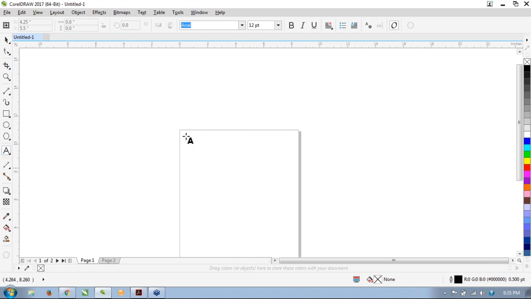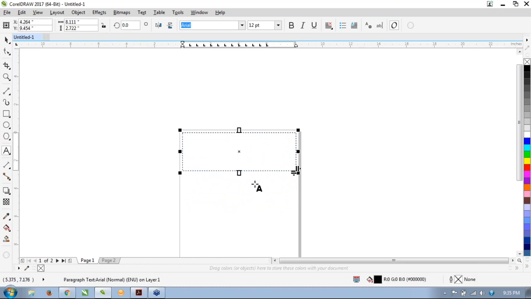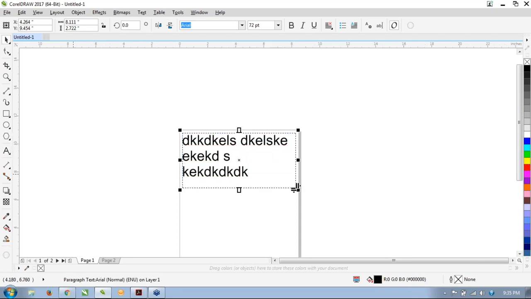Also with the text tool, there are 2 options of the type of text that you can use in CorelDRAW. The first is what's called paragraph text. If you are on the text tool and you just create a box, that creates a frame so that when you're typing, it works a lot like Microsoft Word. So if we type, space, type, and keep typing, see it automatically went to the next line. And because our box wasn't big enough, it didn't finish there. So that's what paragraph text does.